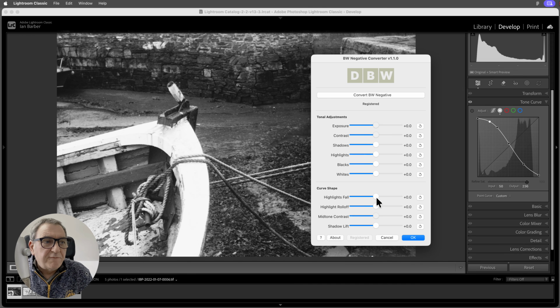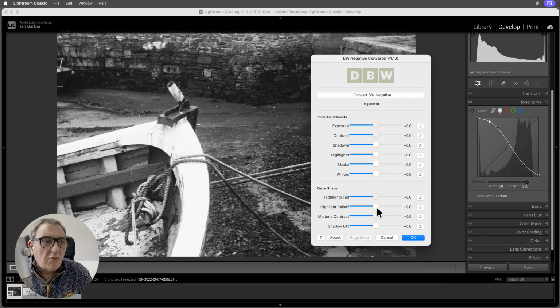The highlight fall, this is the highlight here, the top left. If I bring that to the left, you'll see that's lowering the highlight value. And if you do want it to go to pure white, then you would increase it all the way to the right. And that just brings in that top end value.